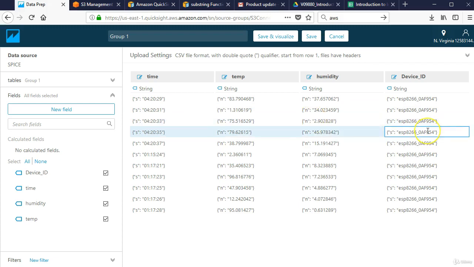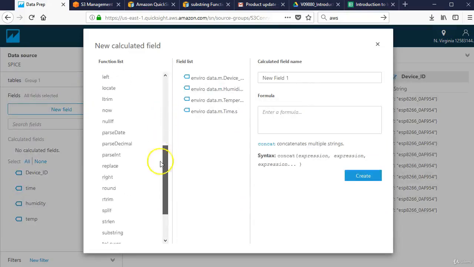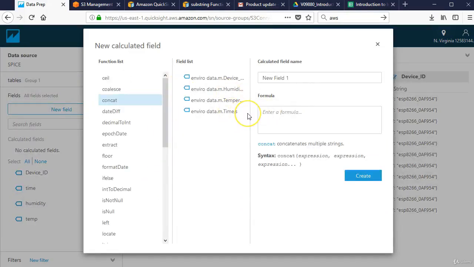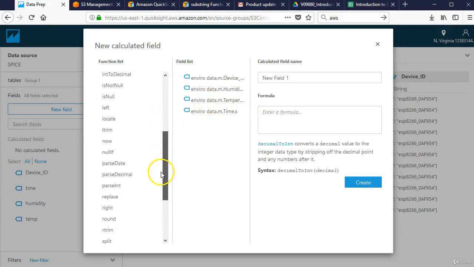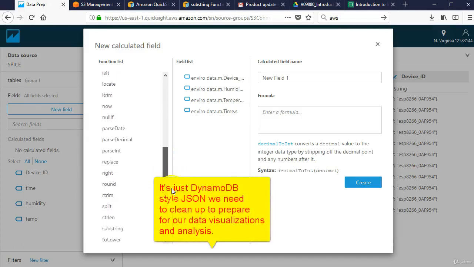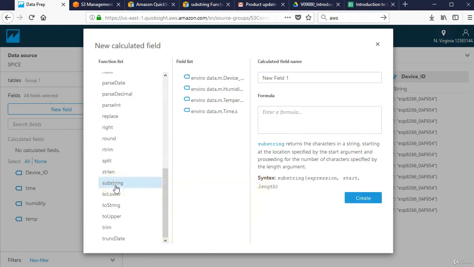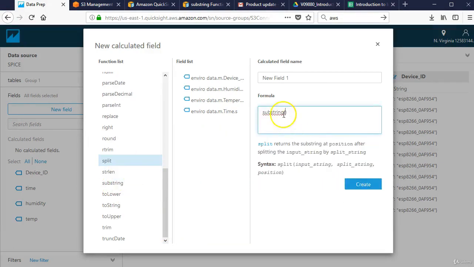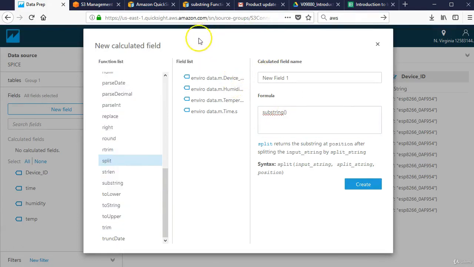So let's go ahead and transform new temp 2, and this will be our final transform before we can start doing graphs and analysis. So go back to new field, and I'll say new temp 3, because now we're on our 3rd and final transform. And again, we can nest all these as one transform. I'm going to say parse decimal. It only takes one argument, and that's the old field, which is new temp 2. And then we're going to do the same thing for humidity, parse decimal. So let's try that.